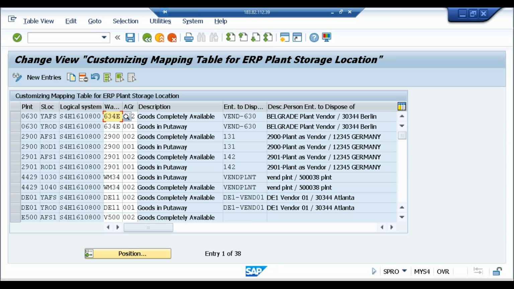Here we'll be assigning the plant and storage location combination to the Extended Warehouse Management warehouse number. The key thing is the plant and storage location combination, our AFS1 and ROD1, we are assigning to the warehouse.